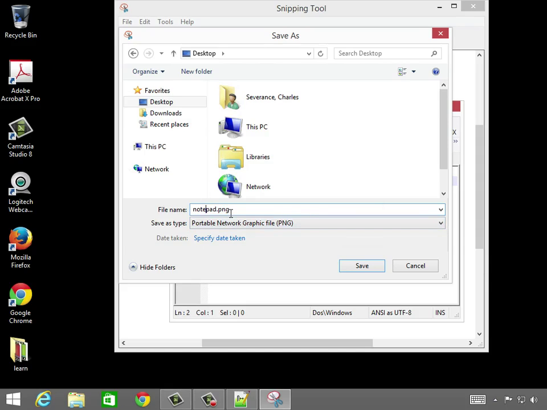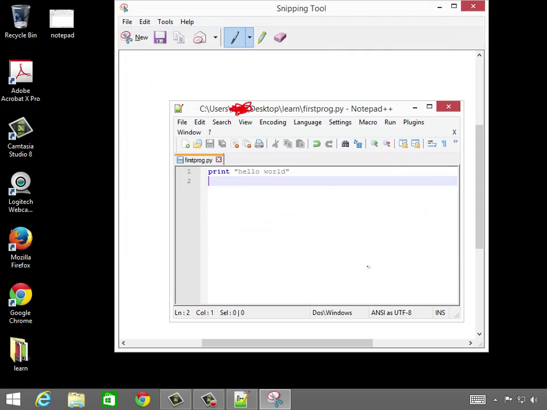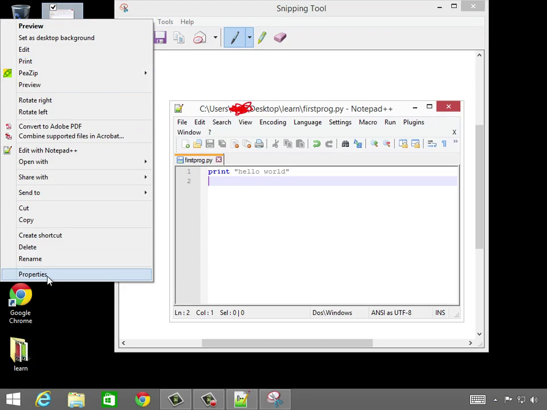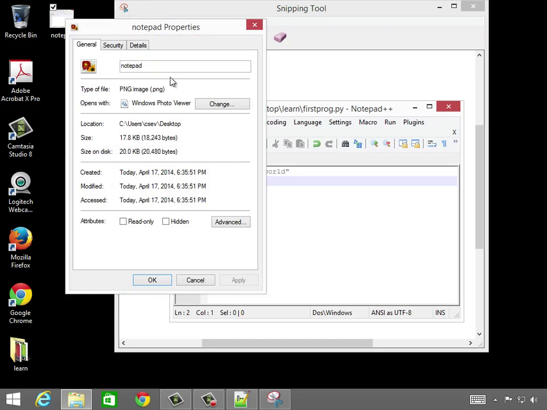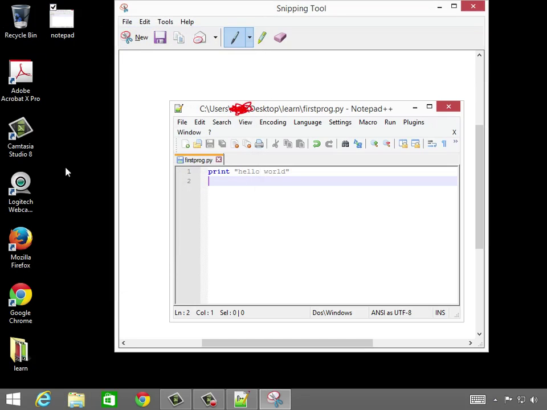You know, Windows would know this was a PNG file, but .png is a way to nicely tell other systems when you're moving it around. It's a PNG file, or if you send it as an email or whatever. So I save it. I'm saving it on my desktop. And there we go. So it's hiding the .png, but I can look to make sure the PNG is really there. And so there it is. It's a .png. And so there's a file, and away we go.